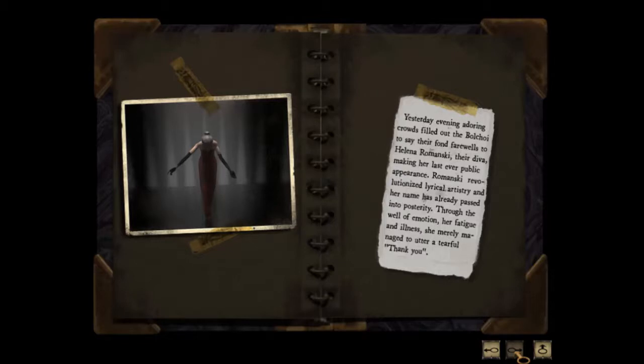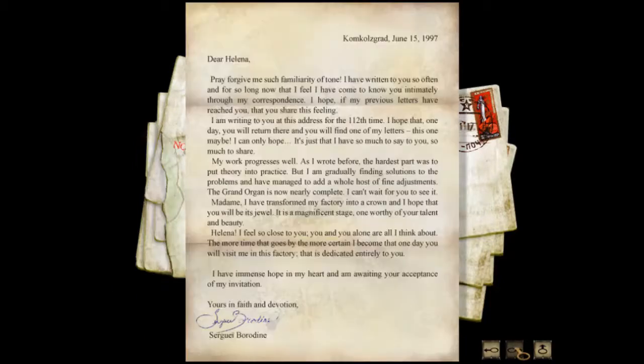Oh, so she's not very well then. Some letters. Madame Helena Romanski, Kempinski apartment, not known at this address, return to sender. Also, he tried to write letters to her, but she wasn't at those addresses.